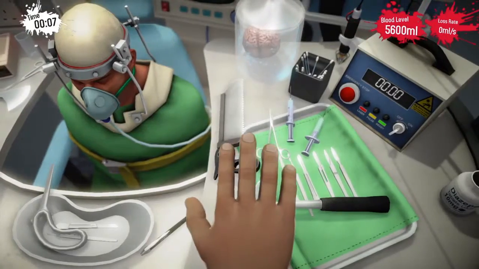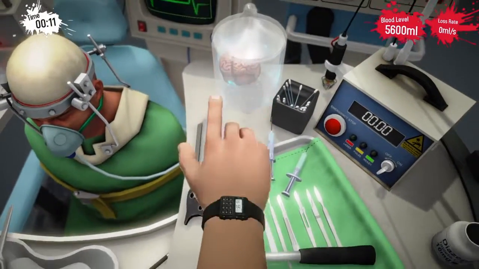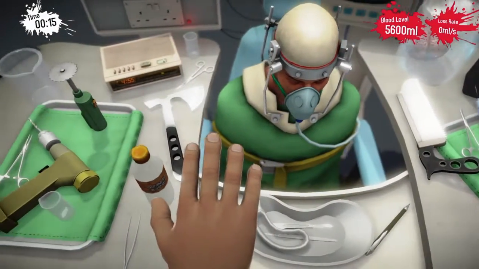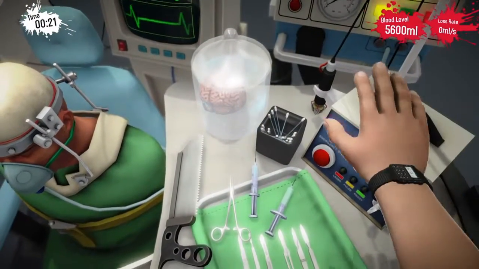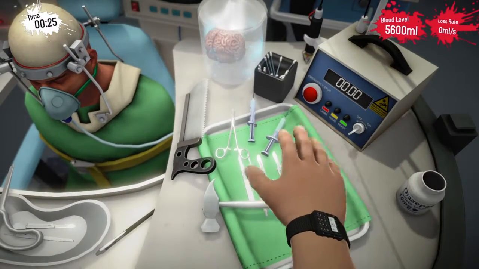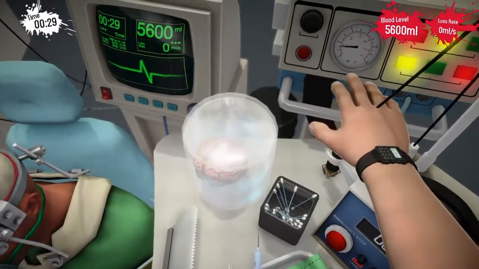Okay, right. So we've got a brain in a jar over there. Look at that. Brain. He's a bit brain dead. So I guess we have to remove the skull then. So what have we got? What is that? Oh, that's a new one. We've got like a laser or something. Maybe we have to use that. I'm going to attempt to use this.